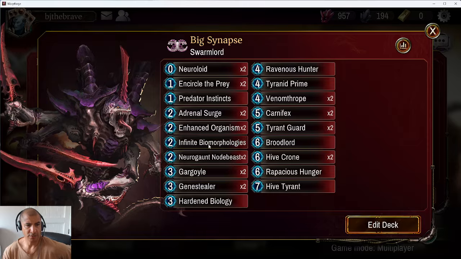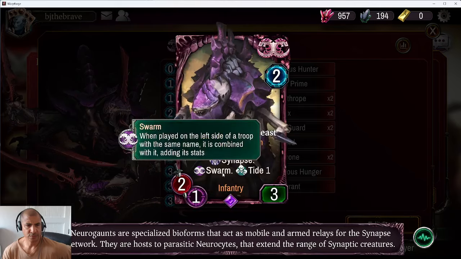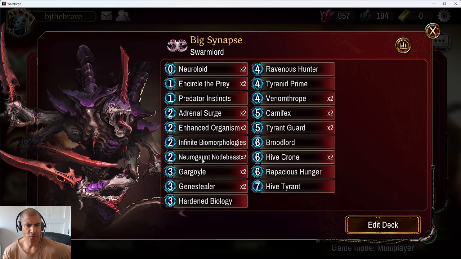Often you'll play that on, say, turn 5 with a Genestealer. It just depends on the hand. We do run the Nodebeast, so we can run one and get one or two Synapse. Often we'll play two of them on turn 4.